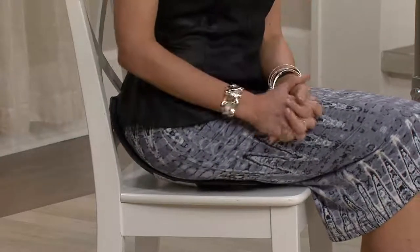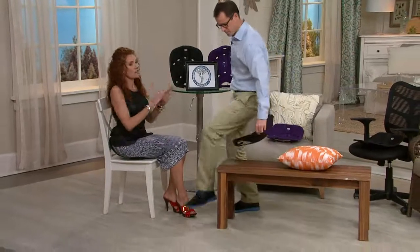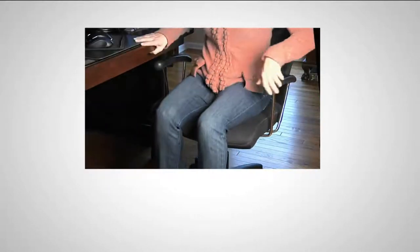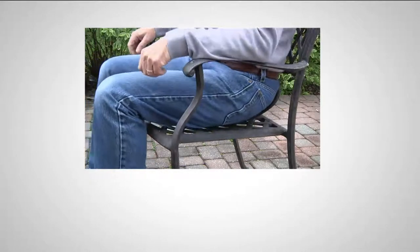You can swivel in it, move around, and adjust for whatever chair you're sitting in. Black and purple are available — 500 of these are gone. If you've tried everything — the donut, a pillow, a lumbar support — those are great, but they don't realign your spine to where it's supposed to be for optimal sitting. This fixes the way you sit and gives you a happy back, relieving the pressures and strains that make your back hurt.